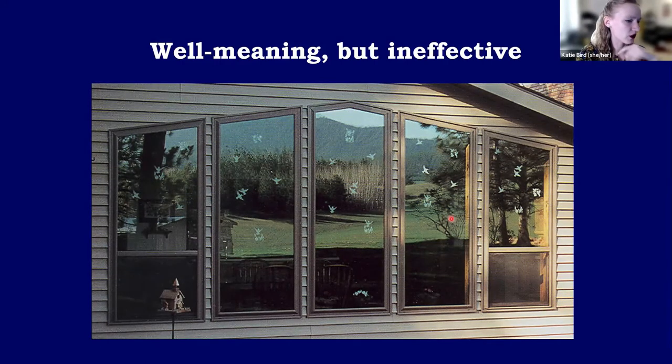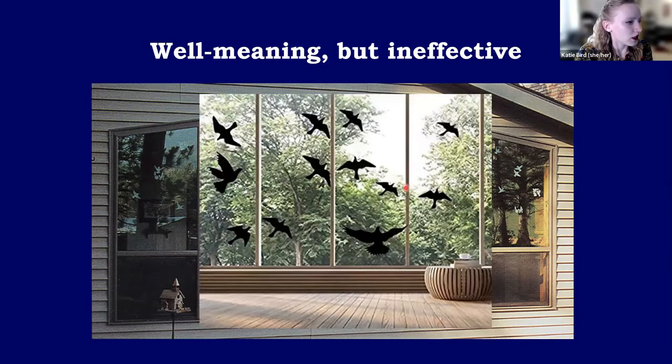So all of these windows, except the ones down here with the little screens, those are bird safe. But all of this surface area is not bird safe. And if a bird is flying up and sees the reflection of the trees, it's going to fly towards the trees and it's not going to pay any attention to these decals. And often the little bird decals are marketed as being hawk silhouettes or predator silhouettes, and that'll help scare away the smaller songbirds. And that's just not proven to be true. And again, these are not spaced effectively.